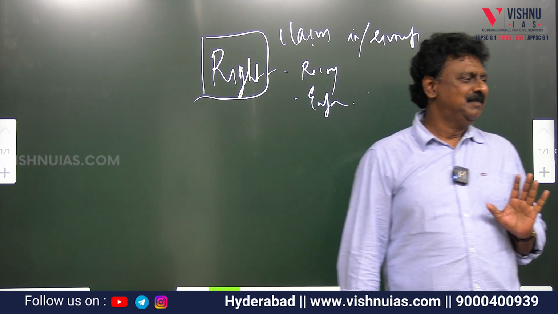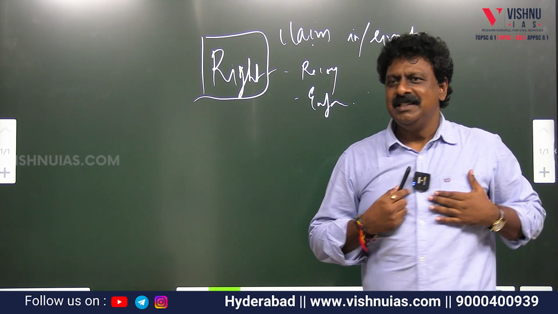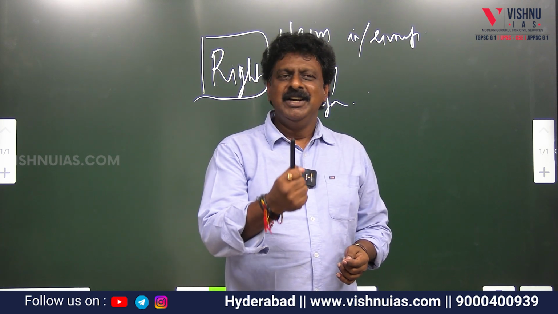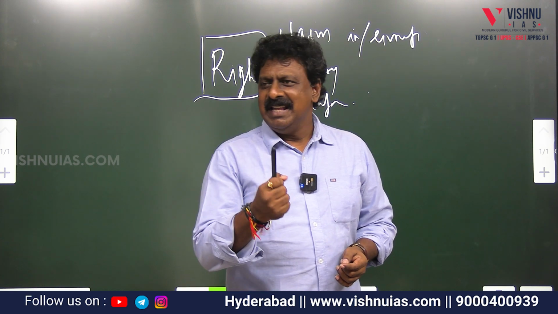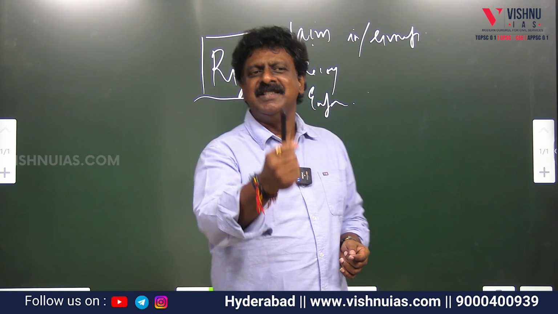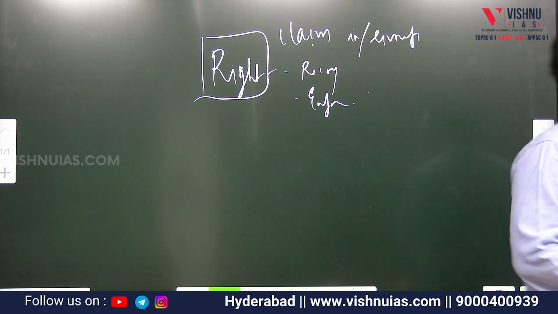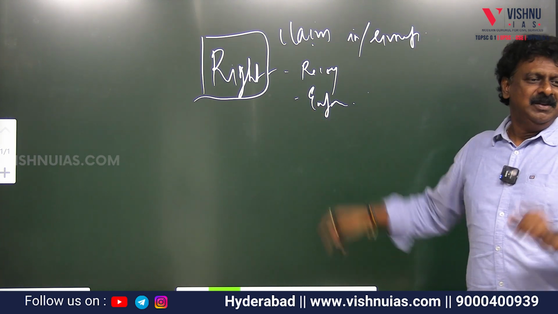Very simple. You know, when I call this my right, I should claim it. And this claim of mine should be recognized by the entire society. And if somebody deprives me of this right, I should be able to approach the courts and get my right enforced. It should be enforceable by law.